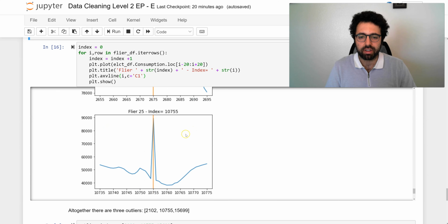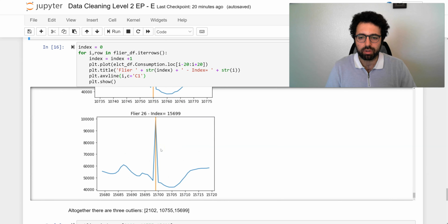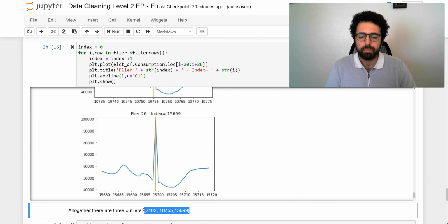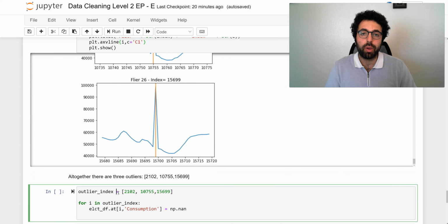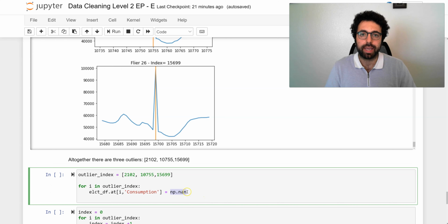But we see that there's another case of outliers here. So this is another one. Outlier 25 is a possible mistake, and also outlier 26. So all in all, there were 3 outliers, or mistaken inputs. The way we deal with these, because they're clearly a mistake or errors in the inputs of values, is that we assume we don't have the correct values for them. So we change them to missing, or np.nan.